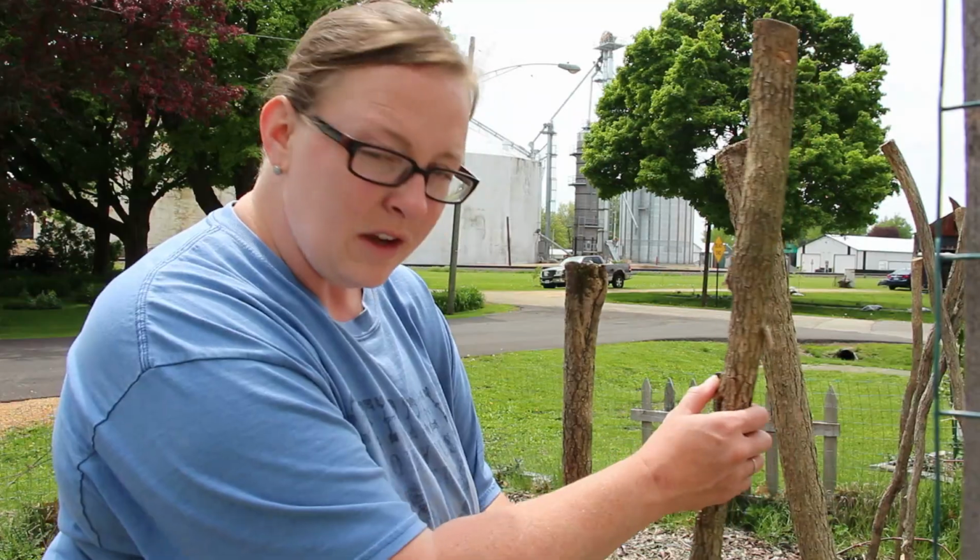I really liked the arch and the cattle panel that I did last year with our pole beans. That worked wonderfully. I think it's a great way to do it. But like I said, out of space, out of time, I need to get this done now, and the budget is spent for all of our gardening stuff that we're doing this year. So here's what I'm doing instead.